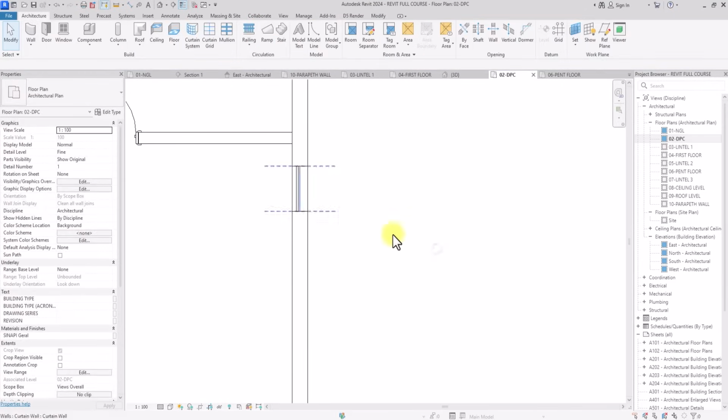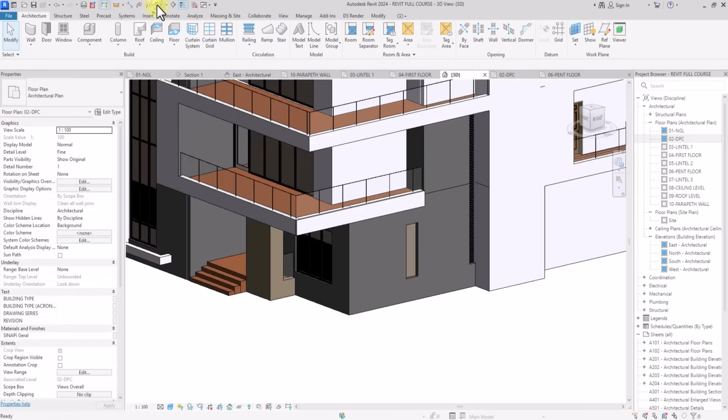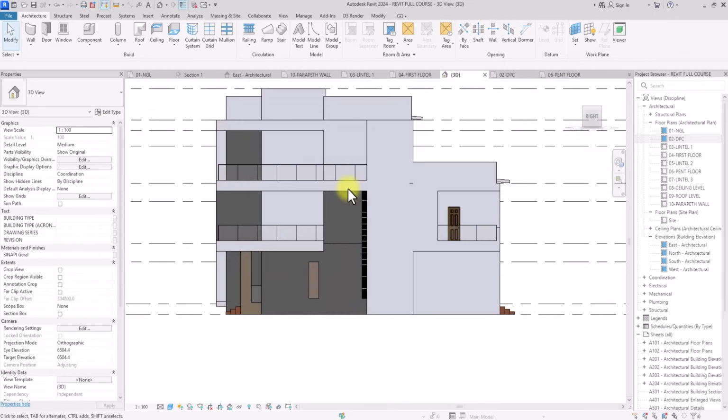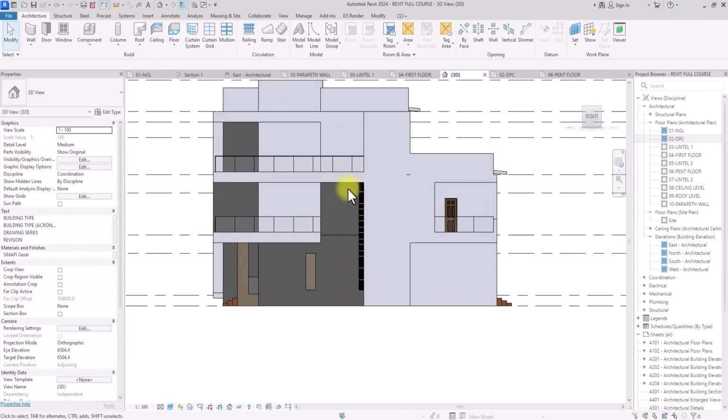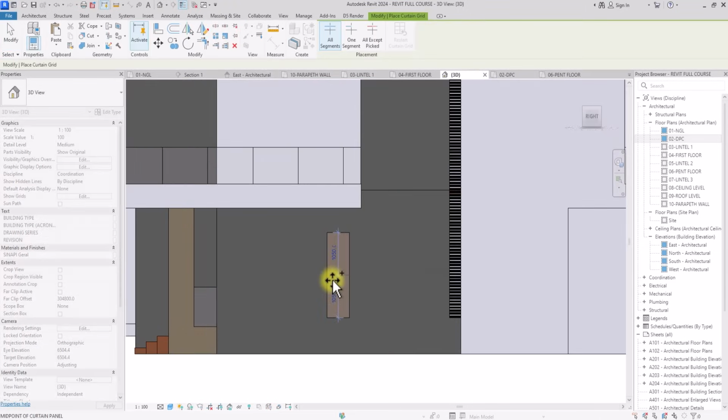We're just going to change the direction here by simply clicking this or this. So we're going to make sure it's this way. So we're going to go back to this 3D view. So now we want to actually use this as a narrow but long window. So we're just going to add curtain grid, and we're going to divide this window into 2 panels.